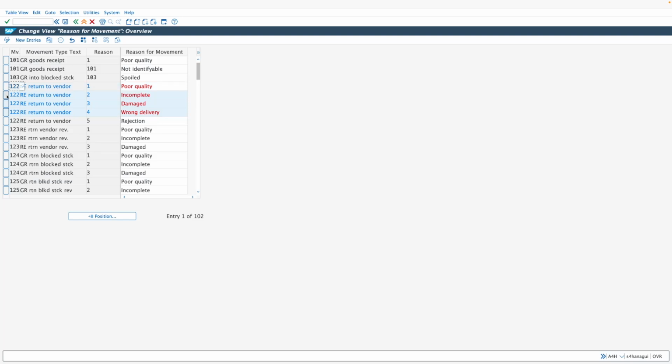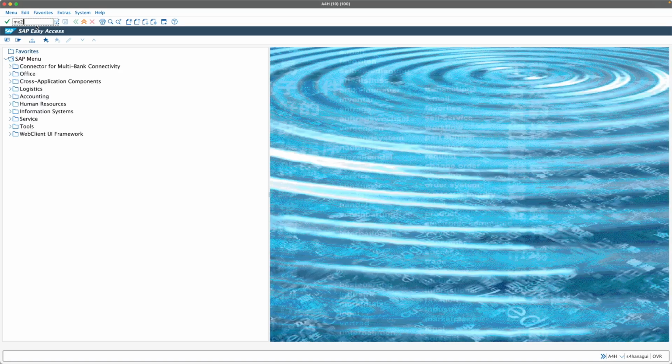If you go to movement type 124 also, let's select 124. So you can see here, these are the reason for movement which have been configured, and these reason for movements were coming when we are posting the 124 document and we took a drop down in that field. Okay, let me just show you one of the documents. So we'll go to the purchase order.